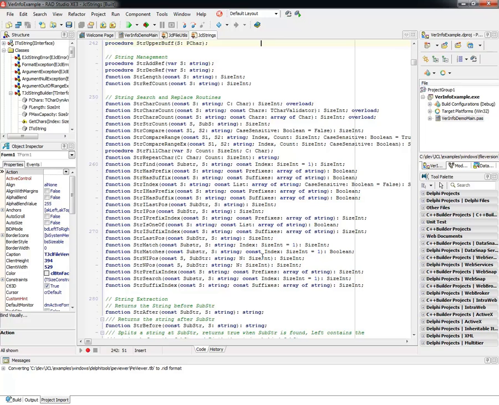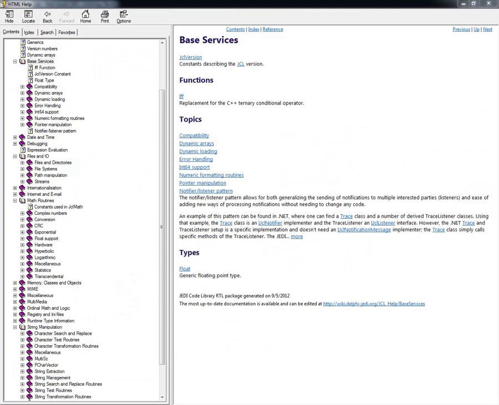Okay, so I've taken a moment to launch the JCL help file, and I wanted to point out how, unlike many open source projects over the years where if you want to use the code you've got to just use the source, and that's how many of us have learned how to operate, the JCL comes with a lot of good documentation already there. In the help file, not everything is perfectly documented, but it is very well documented.